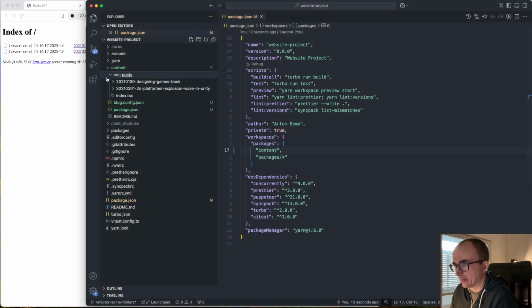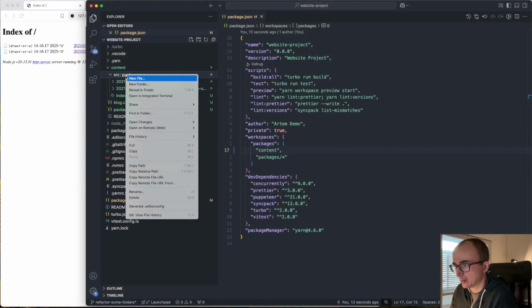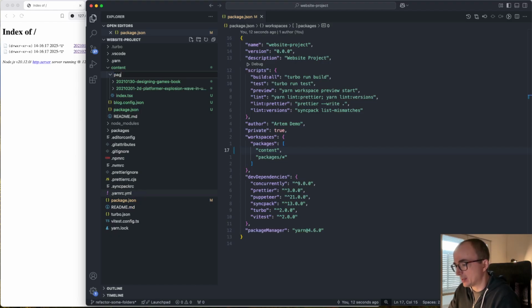Inside of the folder I will have pages, not posts but pages, because this is the most basic entity of my site, a page, not blog but a page.